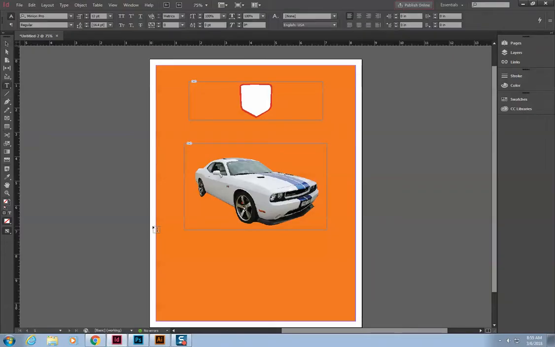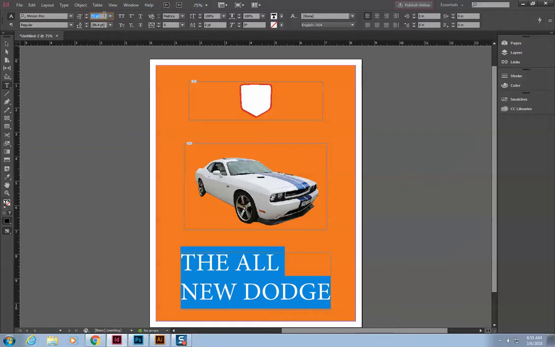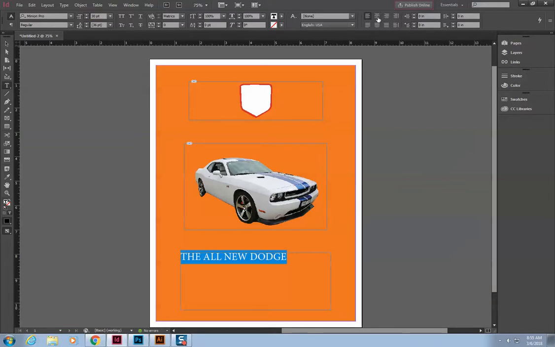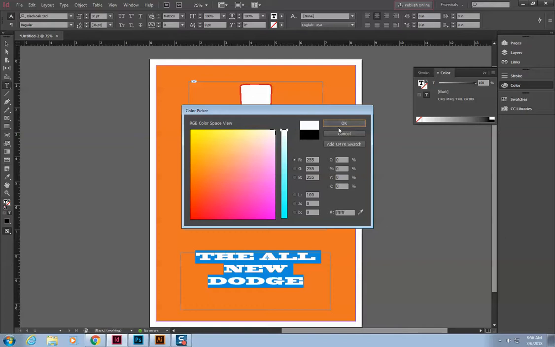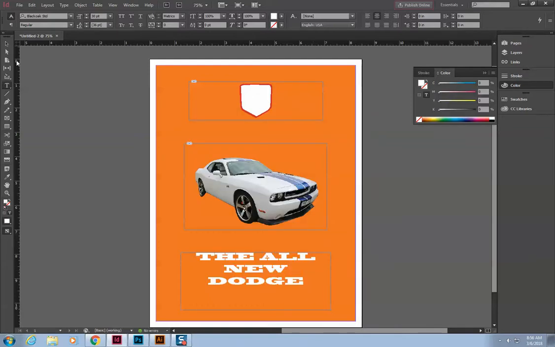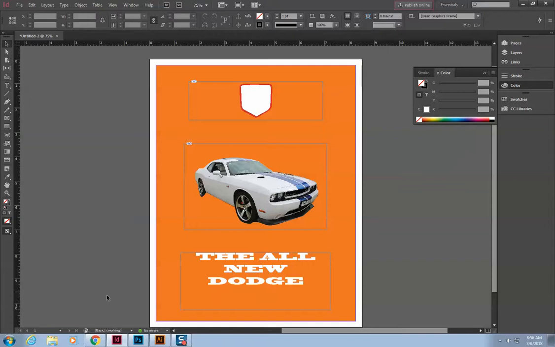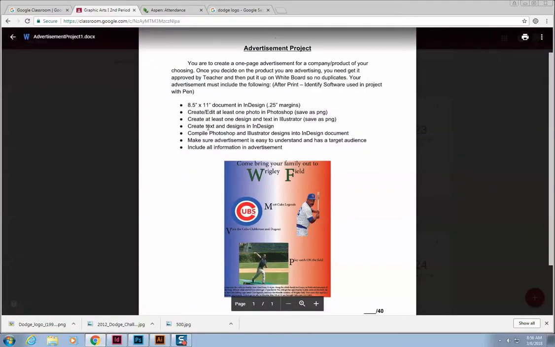We would come over here. I'd click on text. We can make like a text box if we want and say the all new Dodge. Okay, maybe I want to take this text, make it bigger here so I can type in like 72. Maybe that's too big. 30. Center it. Okay, maybe I can change the font a little bit, you know, find something that I like. All new Dodge, okay. Maybe change the color of it, I can change the color right here to maybe like white. All new Dodge. Okay, so you're going to want to add some text in there, whatever you want. That's how to add text.